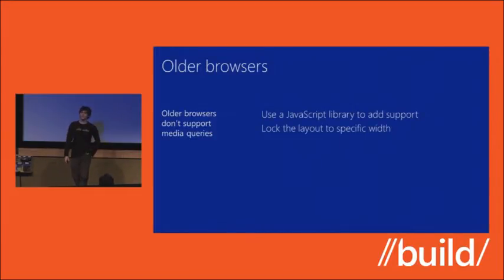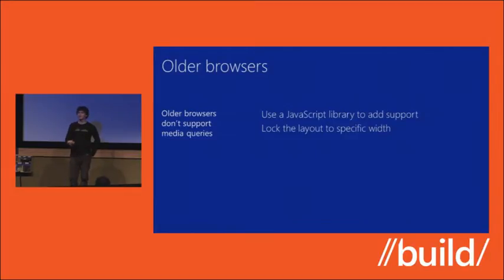Now, older browsers, what do you do with them? Especially when you want to go responsive and you have a browser like IE6 or IE7 that doesn't support CSS media queries. We could obviously go out and use an open source JavaScript library. We could roll our own to add support. But that's a lot of extra time. You're taking on maybe a third-party dependency. Are they going to upgrade it? And is it really beneficial? Is it beneficial for you, and is it beneficial for your users?